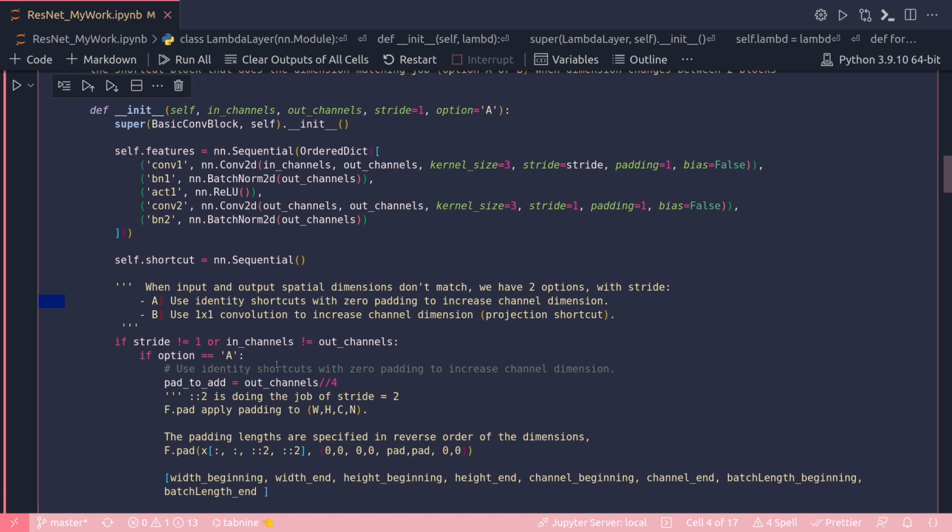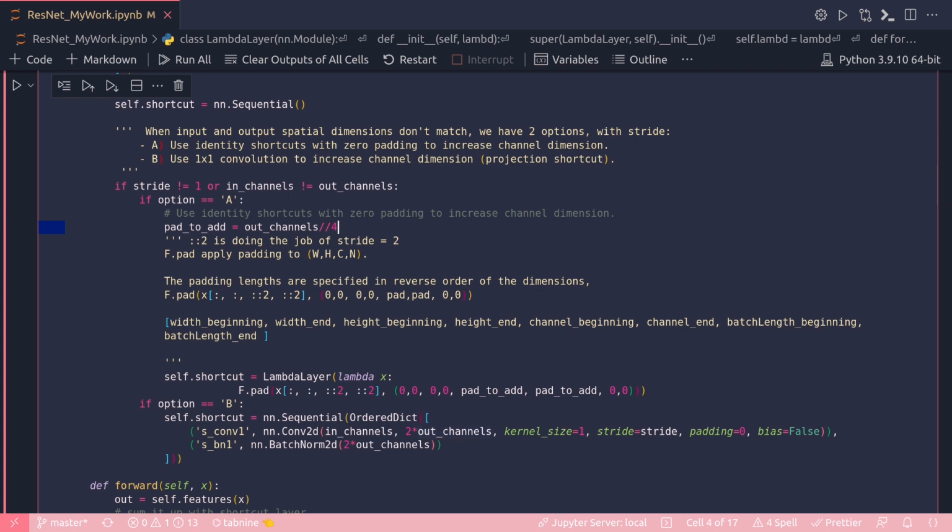Exactly what was given in the paper: option A is to use identity shortcuts with zero padding to increase channel dimension, and option B is to use one by one convolution to increase channel dimension. It is also called a projection layer or projection shortcut.